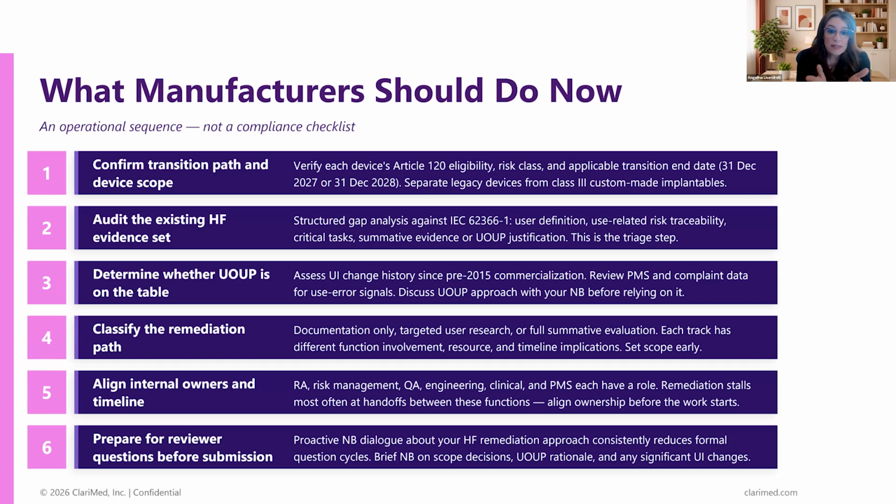Determine if UOP is on the table. If you identify large gaps, start your approach now, start your strategy. Do this if you have a great relationship with your notified body, and don't do it while you're trying to figure out the scenario. After you go through your gap assessment and UOP is on the table, make sure you have a clear strategy and approach it with your notified body. Some are welcoming to it. I had BSI before, I had TUV. I was able to approach my reviewer and have these conversations, but it's all about the relationship you have. Classify the remediation path. We gave 3 examples here.